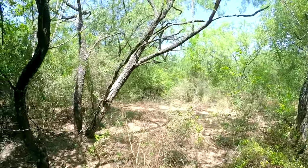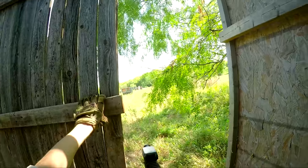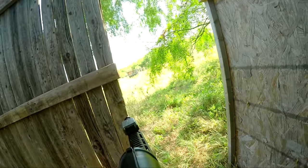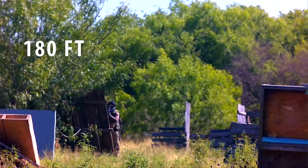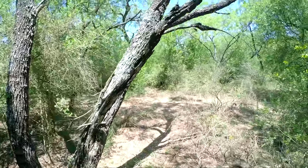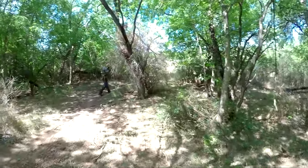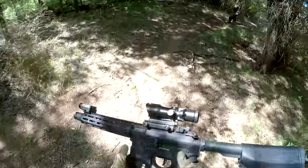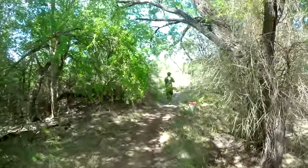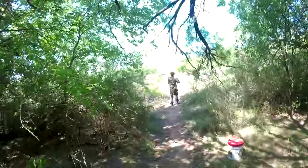But one thing that really jumped out at me was the accuracy of this weapon. I've not really had a gun this accurate in a long time. I was able to hit targets at 180 feet to about 200 feet actually rather easily, and the shots you see here on this footage are at 180 feet just with 0.28 BBs, and that thing was shooting at, I think, 360 FPS with 0.28, so it was going pretty fast for a heavier type of BB. So although this gun looks like a close quarters gun, it actually has some pretty good accuracy that can reach out to ranges of 200 feet pretty effectively.